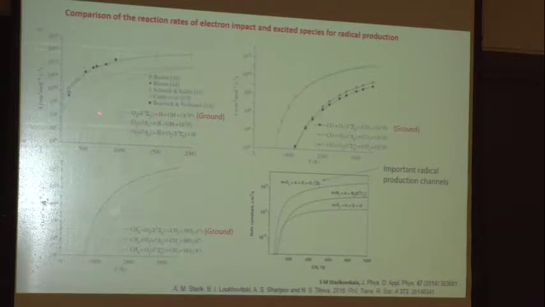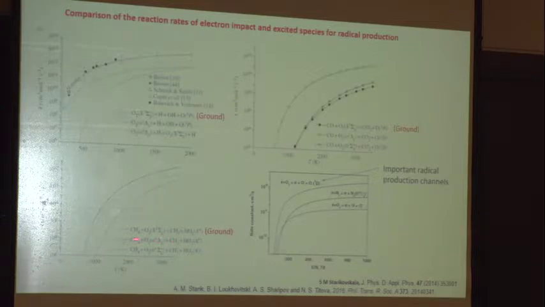So you can see that at 1000 Kelvin, the H plus O2 singlet delta reaction is faster compared to the ground state H plus O2. At high temperature, it doesn't matter anymore. At 1000 Kelvin, it is here. So what it says is that if you can generate O2 singlet delta with 1 electron volt, potentially it can change the chain branching reaction rate below 1000 Kelvin, right? So this is, again, the reaction rate.